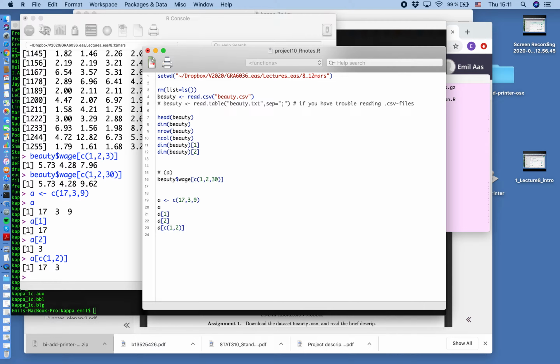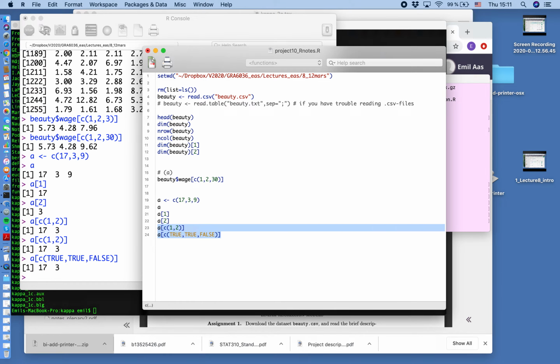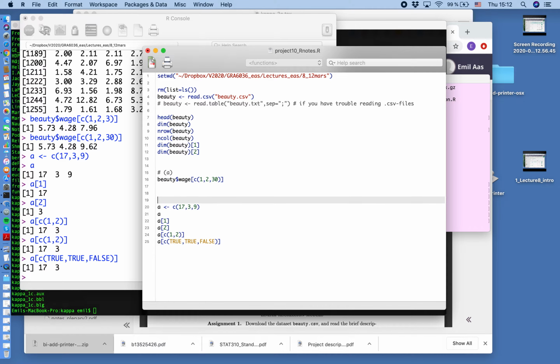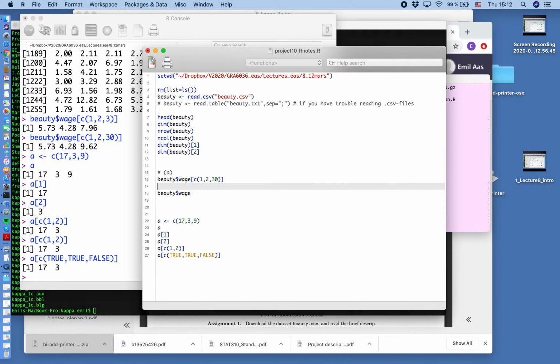Now we're using the index numbers. We could also use true false values. So then we make a vector with true, true, and false. These two things will give us the same answer. It's this thing that we'll do up here to subset this vector. So we do beauty looks.